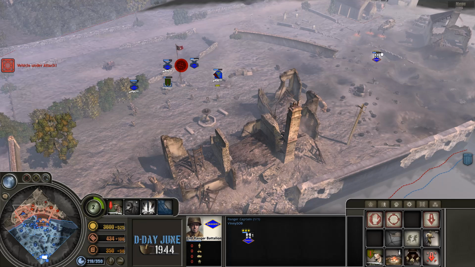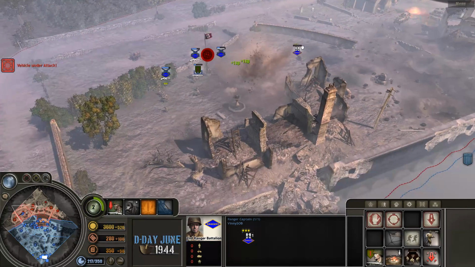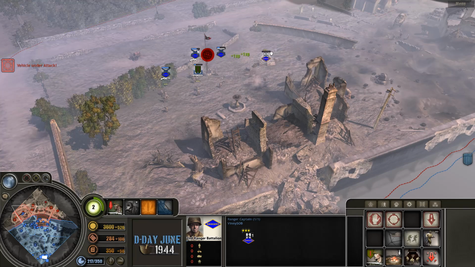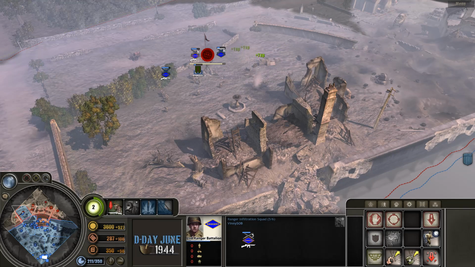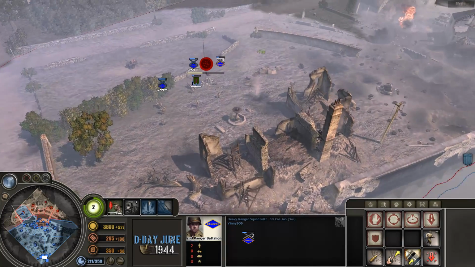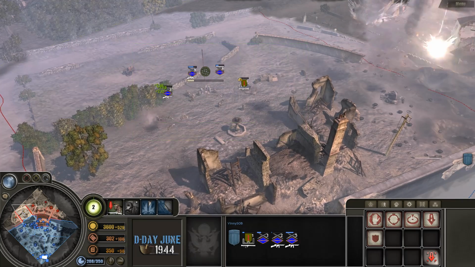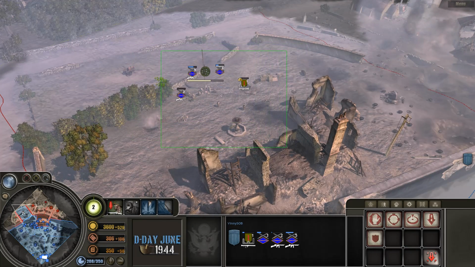Crappy thing is, unless I take something over, it's not going to reinforce these guys, since it's enemy territory. Truck over there. Just take it.